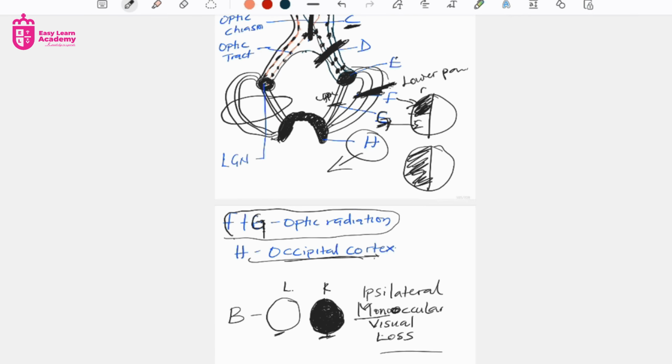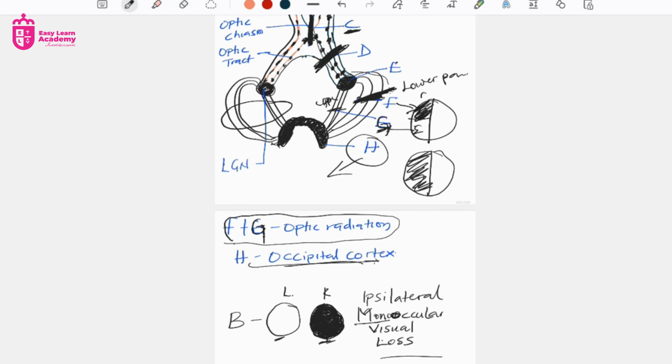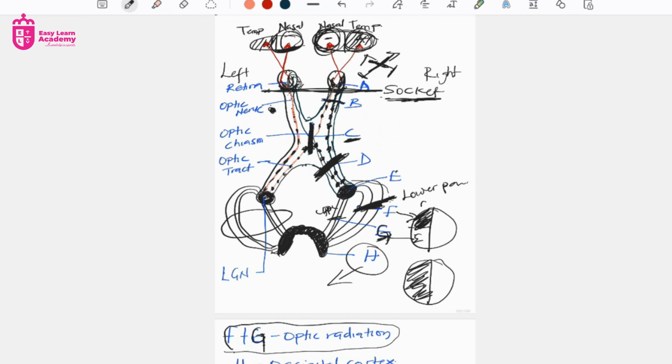Dr. Ola, sorry, can I take you back a little bit? Please, why not? I'm just trying to understand how we represented which one would be the upper and which one would be the lower. Is it based on how you divided? It's based on how it goes in the tract, the visual tract. These straight ones that don't need to curve are usually, if on the right side, the upper. It will be the opposite on this side.